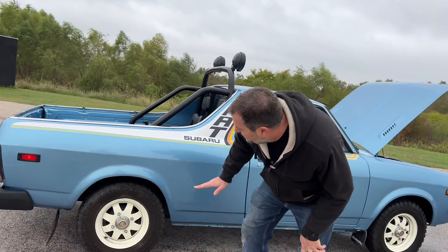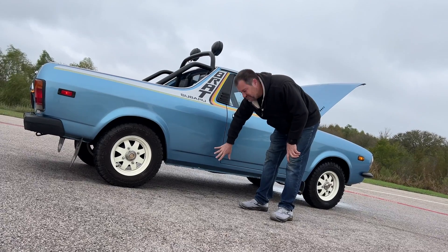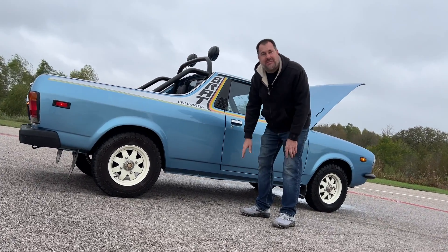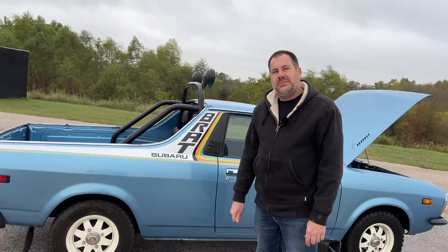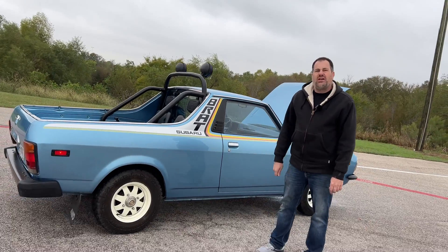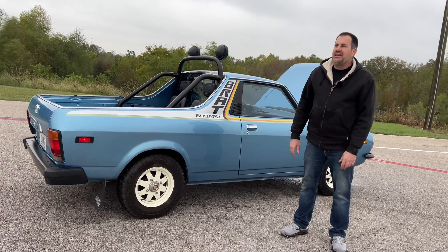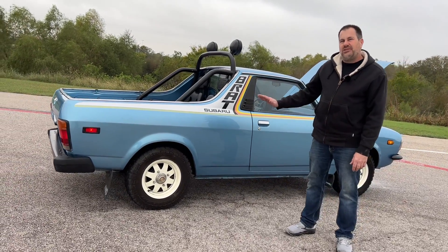We haven't talked about the battery pack or the battery modules — what did you choose to use? There are five Tesla 6.3 kilowatt-hour modules, like from a P100, in here. They're all located under — you've got a battery pack here, one right here. And Subaru had this interesting empty area here that I have no idea why it's there, but it fit two Tesla modules. If you were to do the same conversion again, would you opt for Tesla modules? Tesla modules are pretty well-designed. You can use them in just about anything. I think for this particular car, yeah, we'd stick with them.